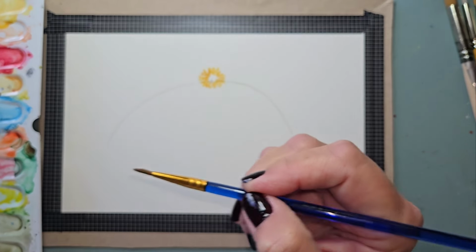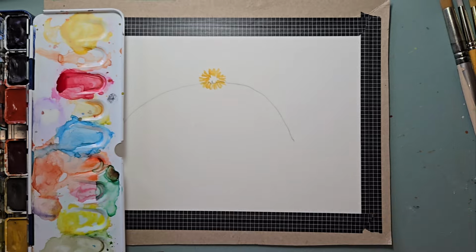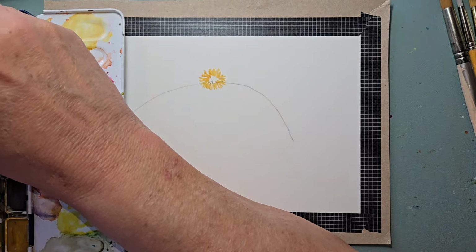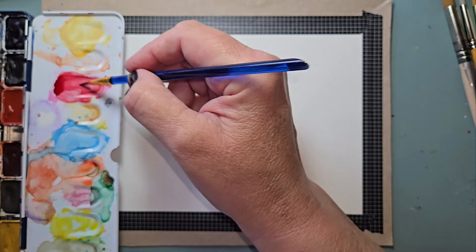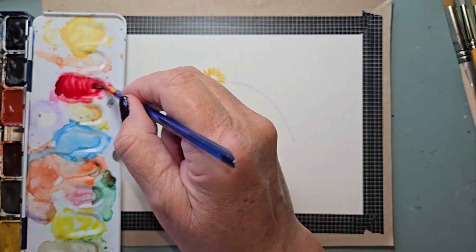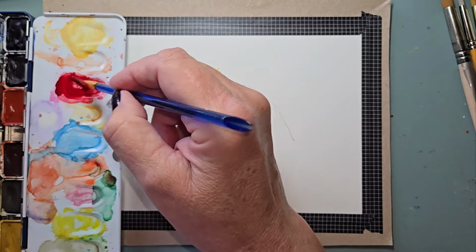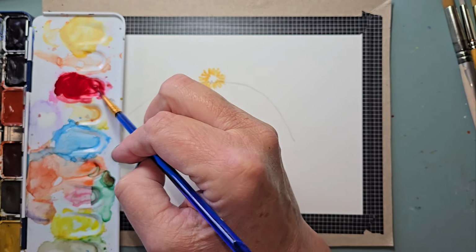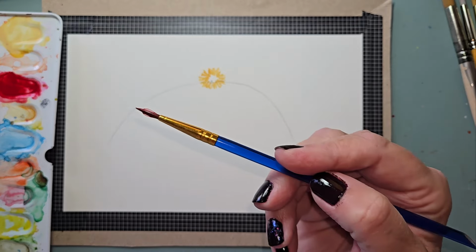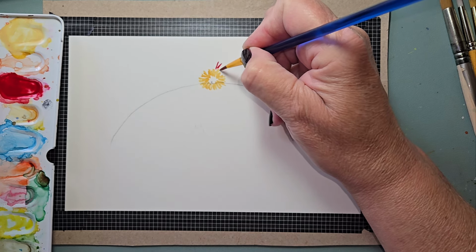Sometimes I feel like I'm using the same colors all the time. I'm going to pick Madder Red. Now I've got Madder Red here, and I am going to water this down a little bit, but we're going to be working a little bit heavier than we usually do. We're going to start out again. I've got a bubble in my brush. That's okay. I'm going to make lines again.